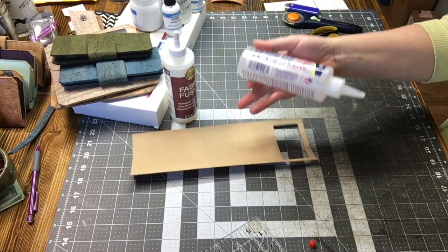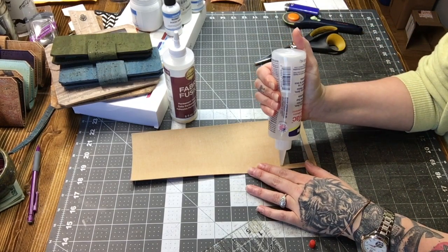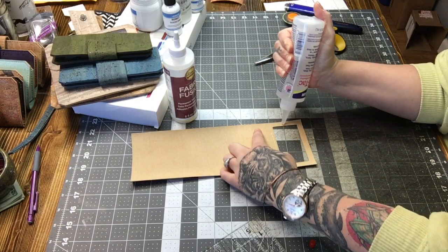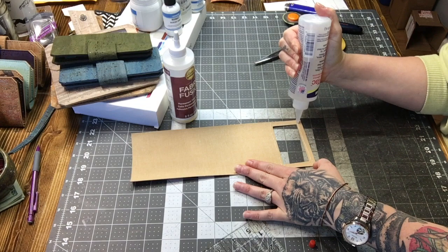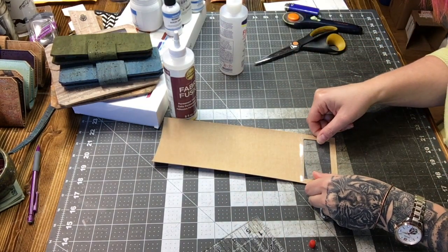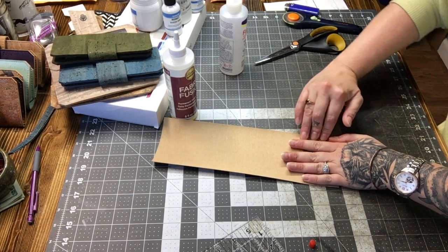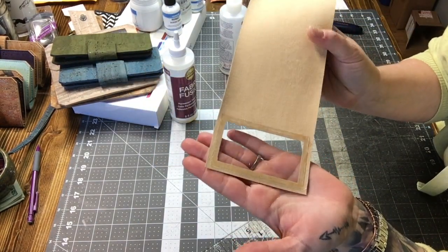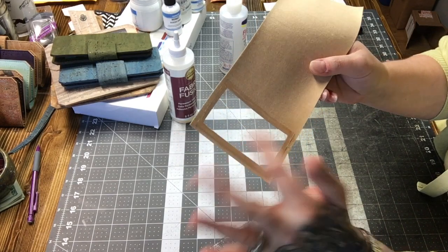This is going to be a slim bi-fold eventually, but I figured I'd show you how quickly it dries and holds vinyl to cork. I just apply a thin bead all the way around my open window, center my vinyl and put it down, and apply some pressure. You can see where the glue is under the vinyl.